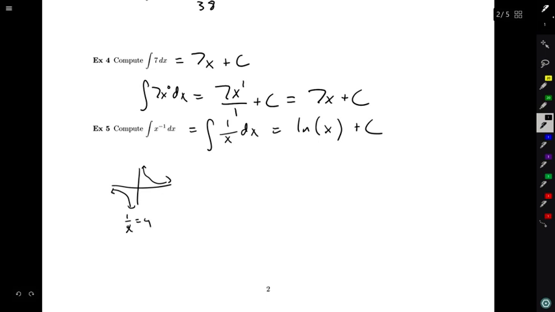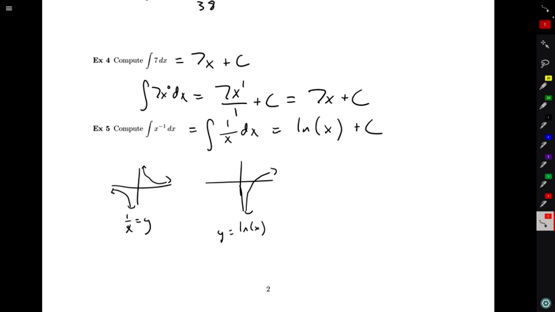So 1 over x. And the function natural log of x, it looks something like this. But the function 1 over x has negative values in its domain, where the function natural log of x does not. So when we're finding an antiderivative of 1 over x, we need it to be some function whose domain is everything except for 0. And natural log of x isn't going to cut it. Natural log of x doesn't have any negative x values in its domain.